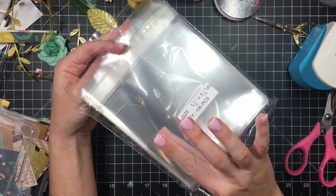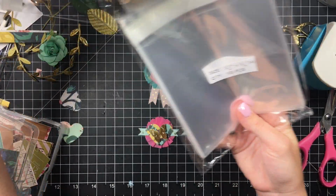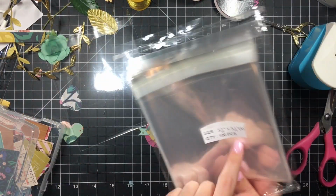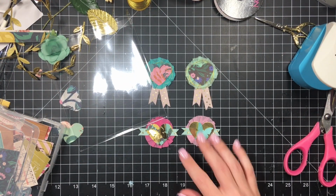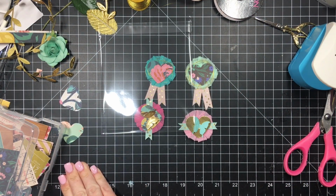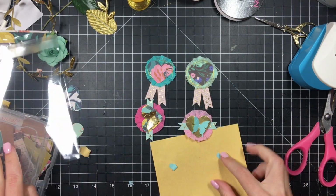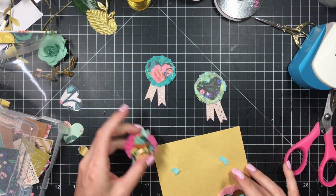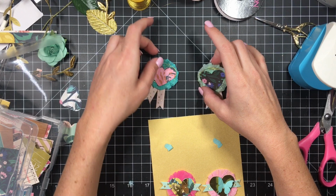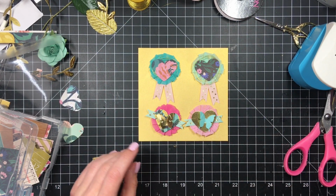My Amazon, that's the size. It's basically like 5 1/4. I don't know why it says 16. It's like 5 1/8 or 5 1/4, something like that. I messed up this paper. I wonder if I could reuse it. Yes, I can. Let's see if it covers. Oh, yep. Good thing I didn't toss it. I could totally cover it up.